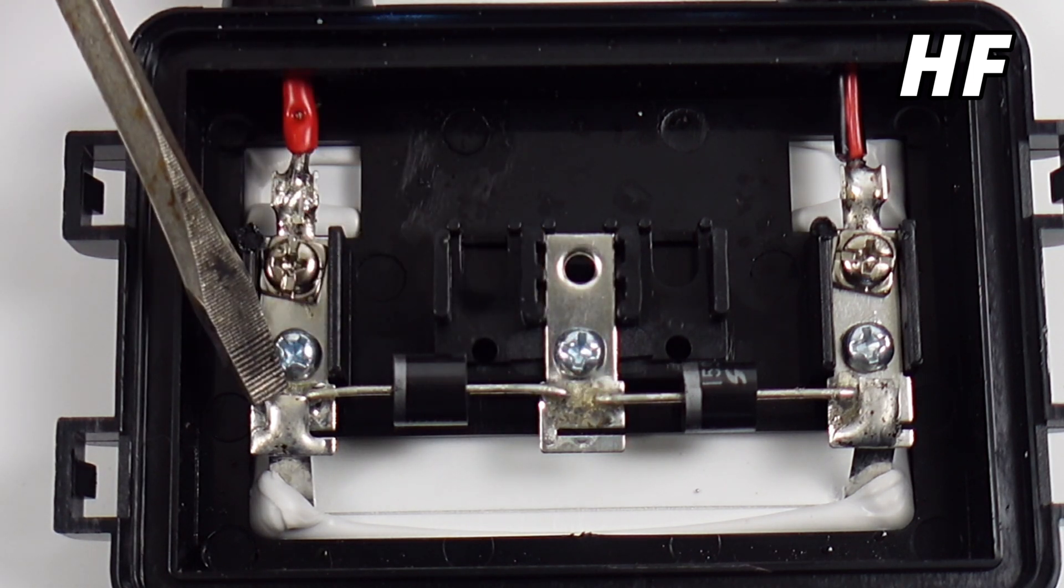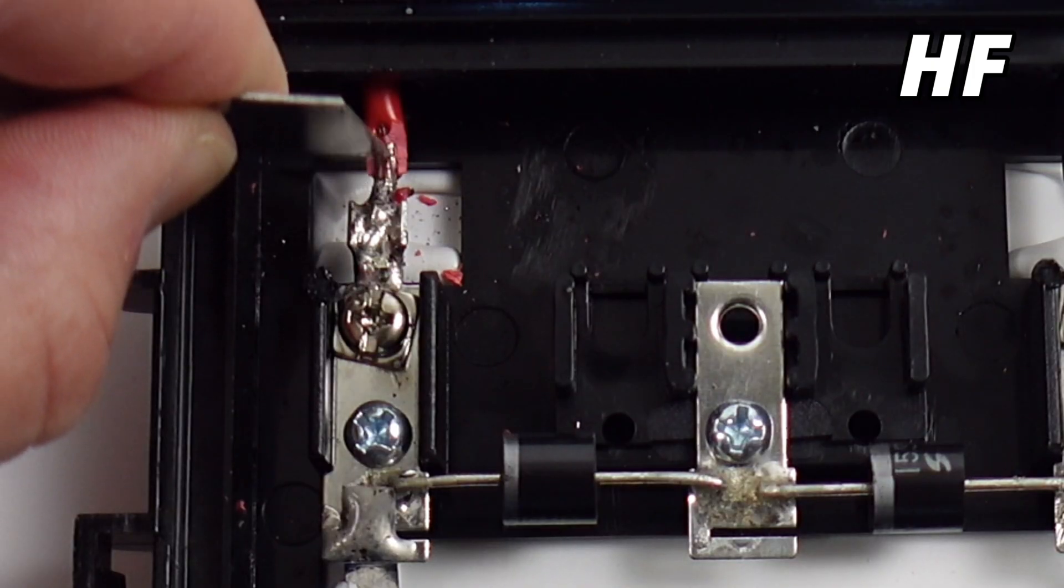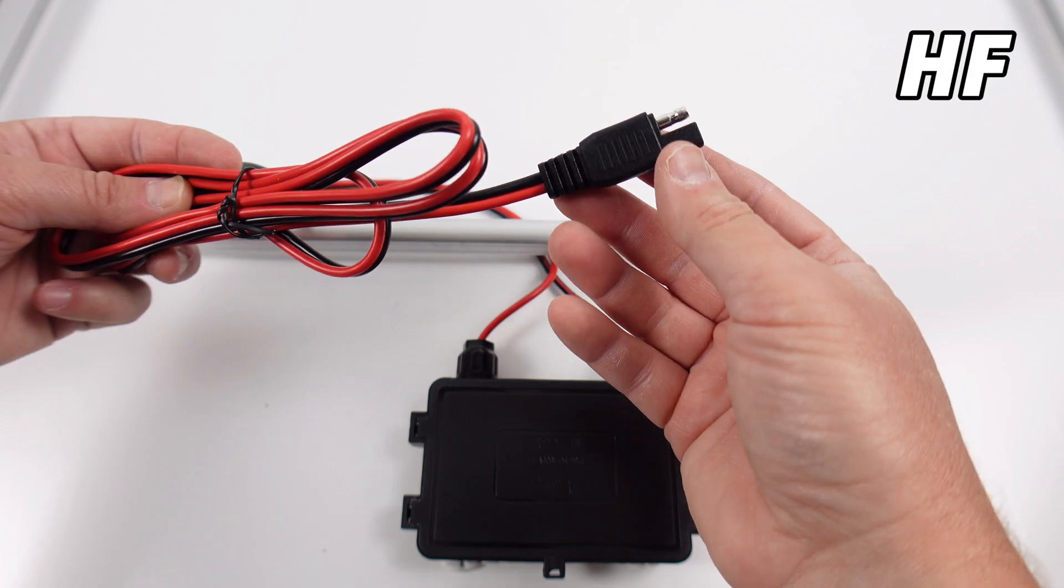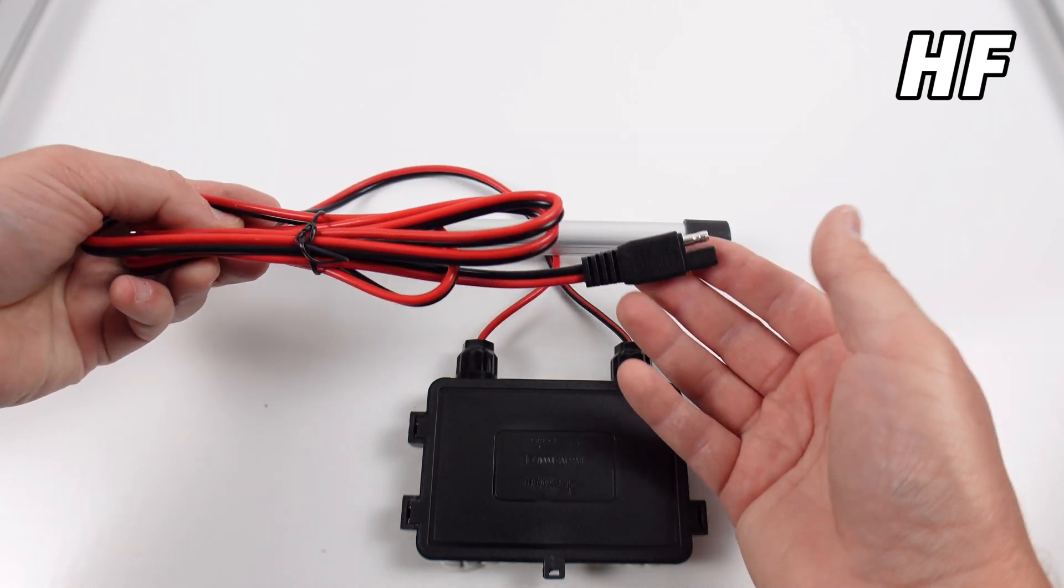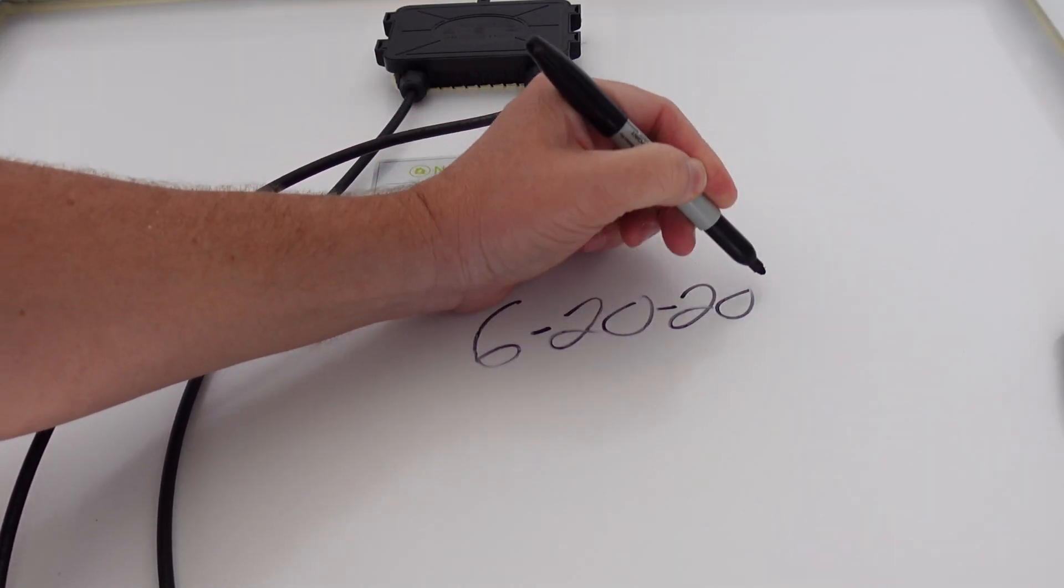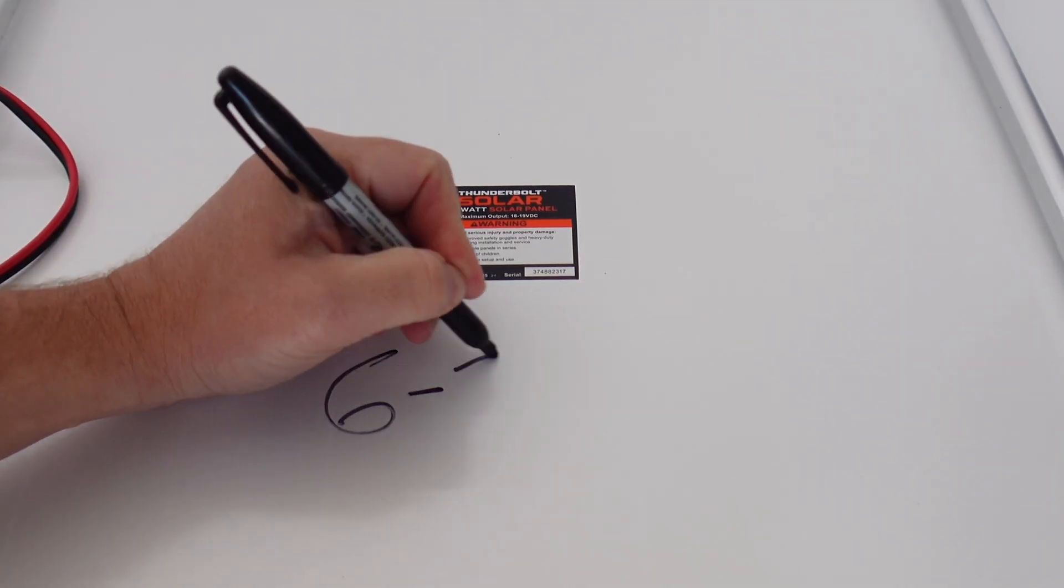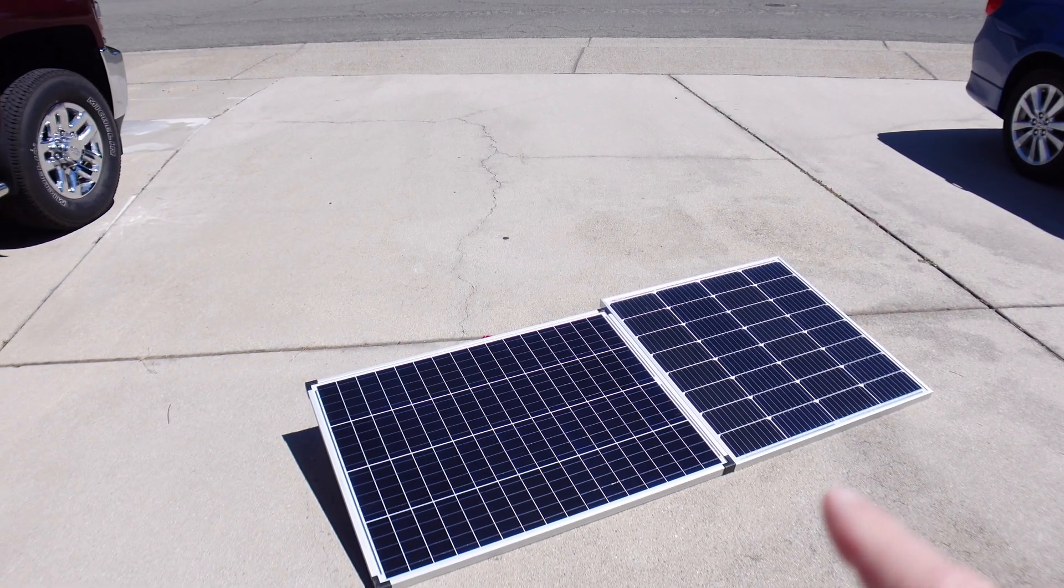If we look at this solder between each one of the diodes, these look okay as well but a lot more solder is used, and these ones also use a tin copper wire as well. So both of them using the same type along with a 14 gauge wire, and also using an SAE connector for the Harbor Freight. Both of these panels were also marked with the date that way these can be monitored for future testing down the road.